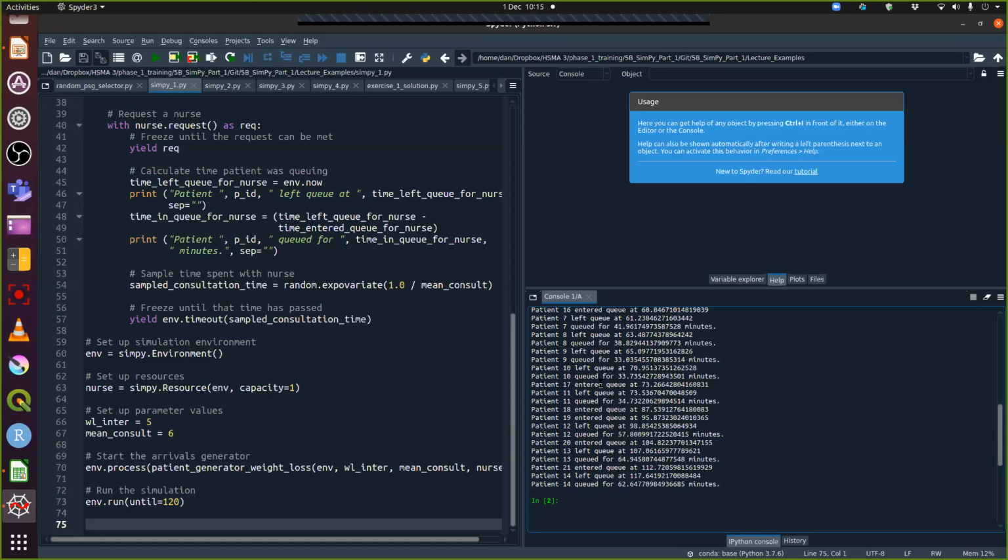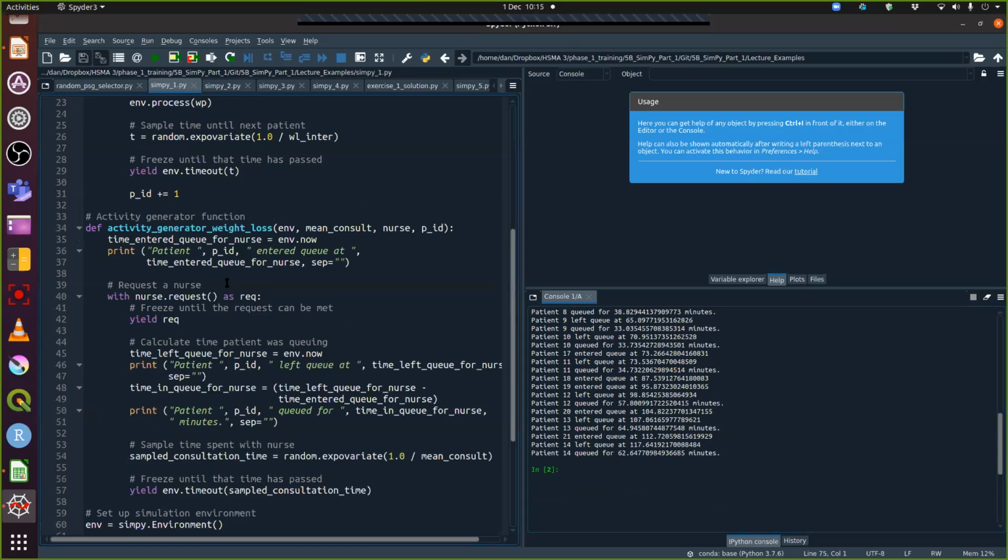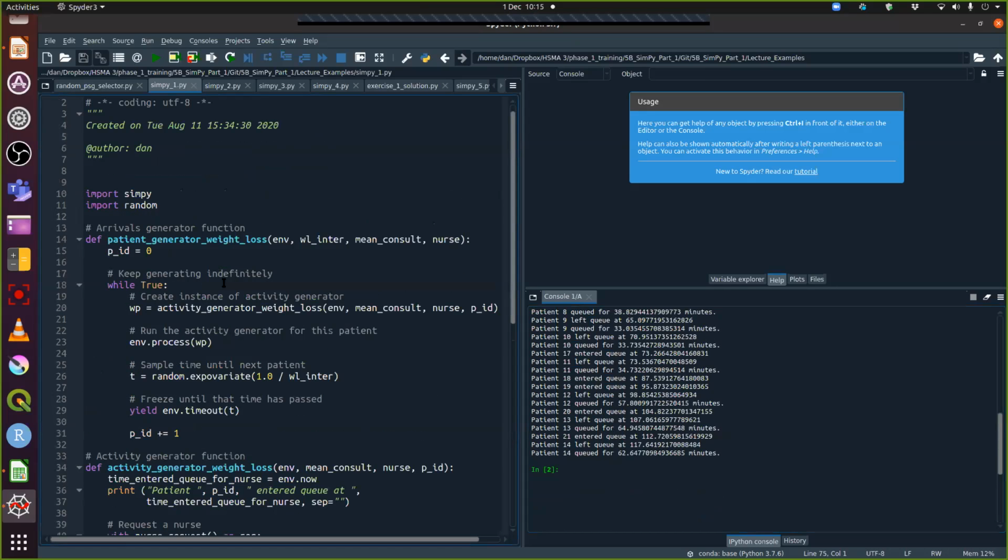Now, of course, that's only one run, and we wouldn't base our results just on that single run. Later, I'll show you how you would run a model lots and lots of times very quickly, trying lots of different combinations so that you get a better idea of the average results over those runs. You want to get a sense of what the system looks like in general, not just what would happen in this particular random sampling. So that's basically a SimPy model.